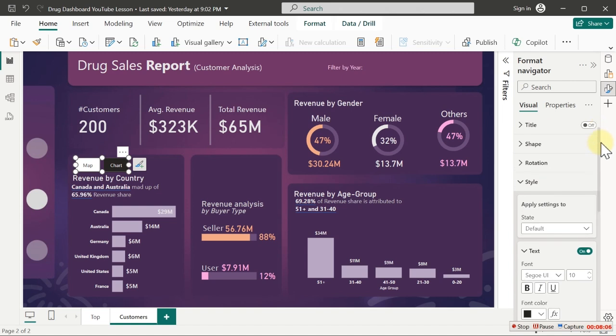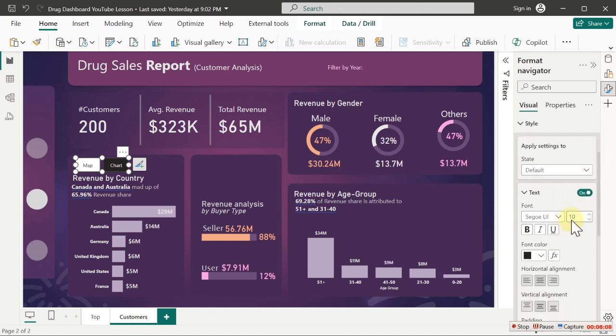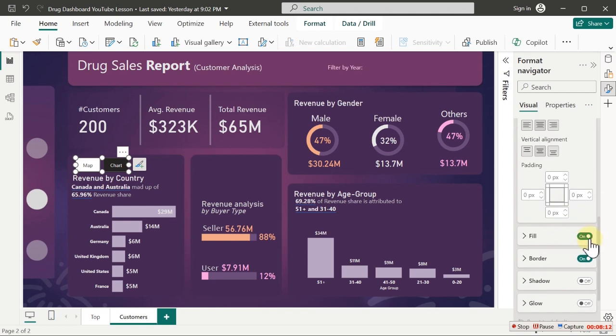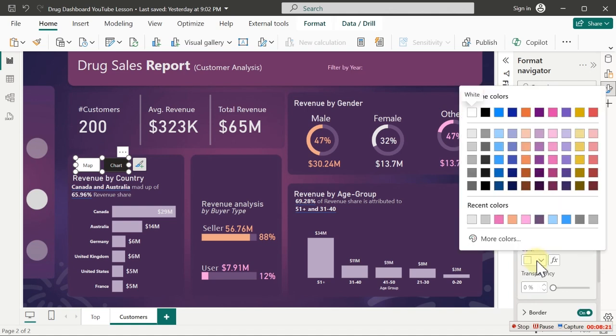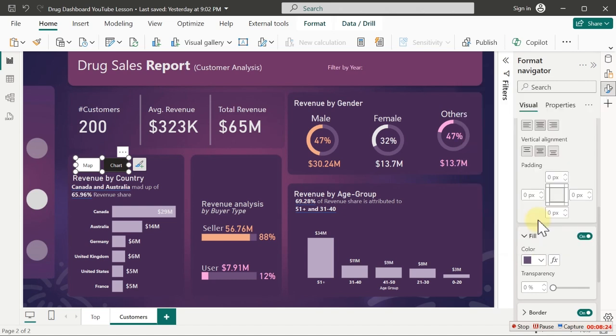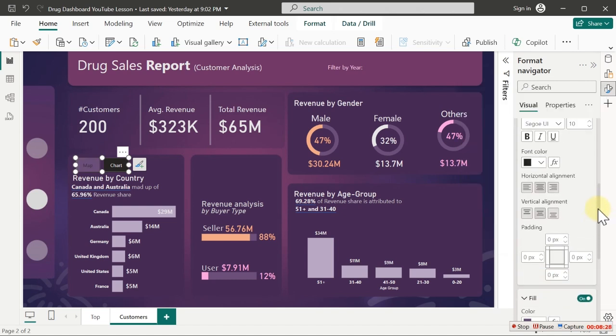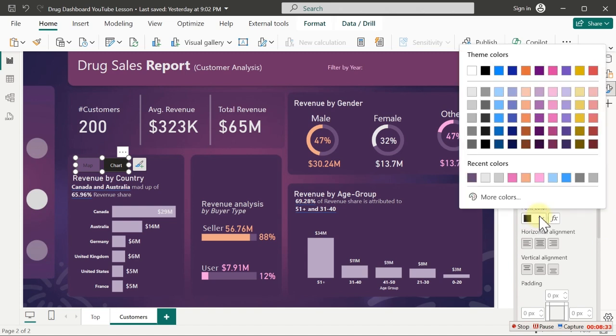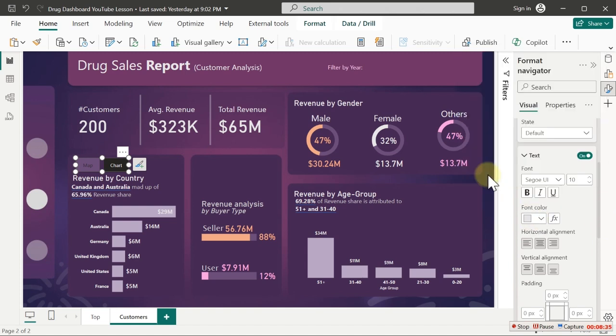At default, we have this, right? At default, we go down to fill. If I turn off the fill, nothing shows up at all. So at default, what we want to have as color should be this particular color right here, which is what is not being selected. So now if we go back here, at default for the color of the text, we want to have this very bright white color.